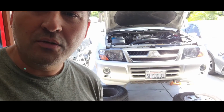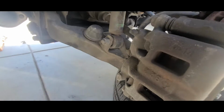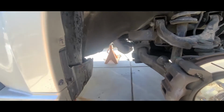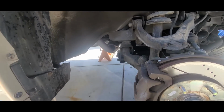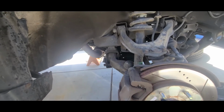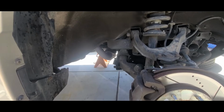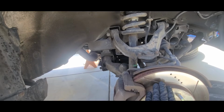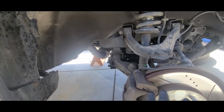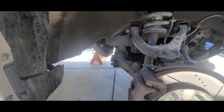I got the Montero lifted all the way, all four sides. Here, I'll show you. I haven't removed the pads, but it seems like they have even wear all around. I am gonna turn the rotors. I'm gonna take it to a local auto shop. I think they charge like 20 bucks to turn your rotors in case there's any warpage or anything like that. It'll knock it out. As long as the thickness is within specifications, you are able to turn the rotors and reuse them. When I bought the pads, the previous time I replaced the pads, I got new rotors and new pads, and that was maybe 2 years ago, something like that.